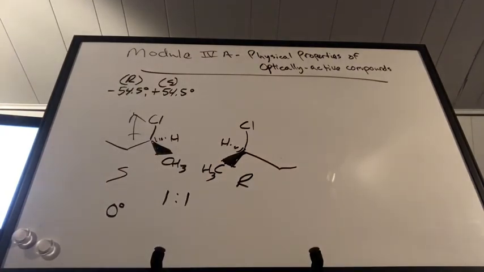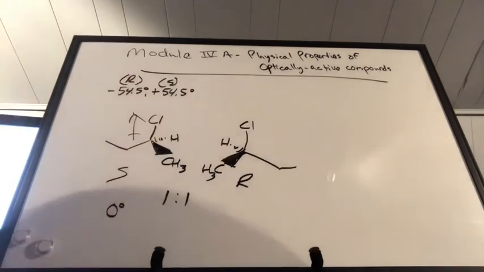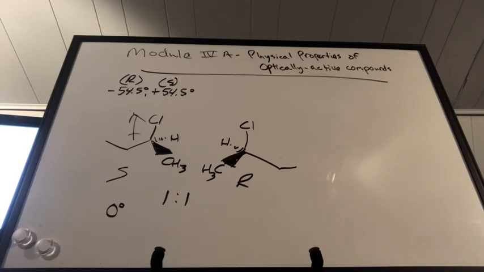I know this is not going to be earth shattering information to some of you, but it's nonetheless good information to know about this particular subject matter. Because this is actually one of the main ways these kinds of measurements of a pure compound are going to tell you a lot more in terms of whether or not it's actually going to have optical activity through rotation of light. It's not going to be the tell all and be all of what kind of information you're going to need out of a molecule. We're going to later look into things like spectroscopy that are going to tell us a lot more about connectivity and what is part of the molecule itself. This one was going to be short and sweet, like I intended. I will see you in the next one. Thanks. Bye.